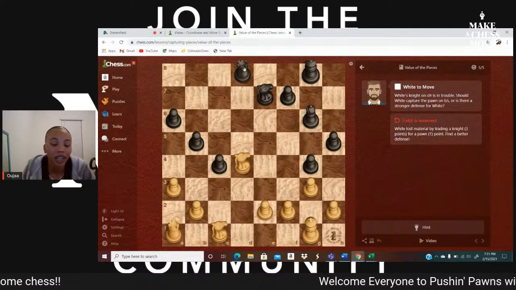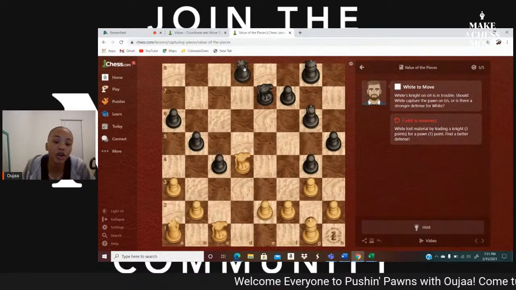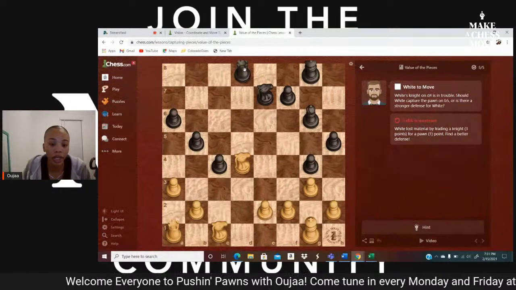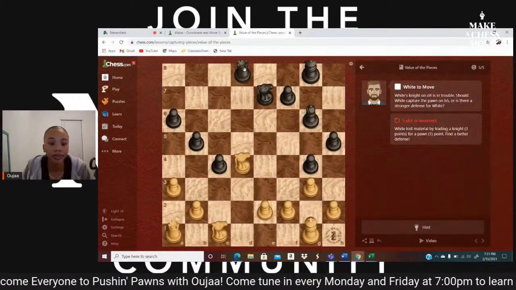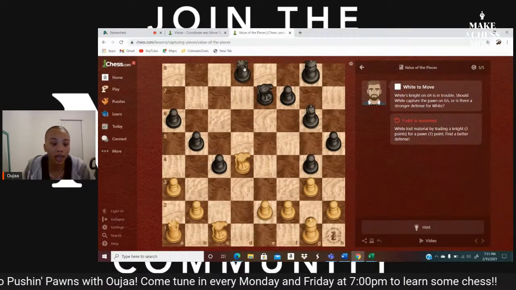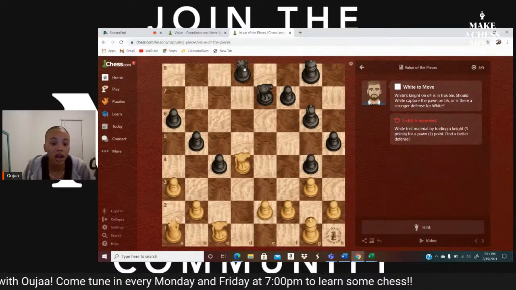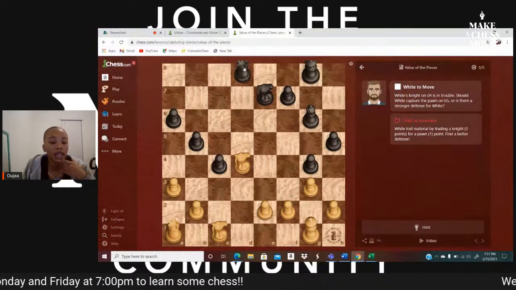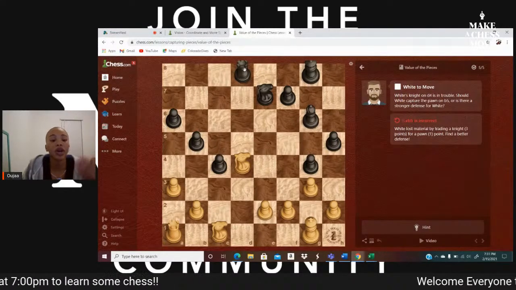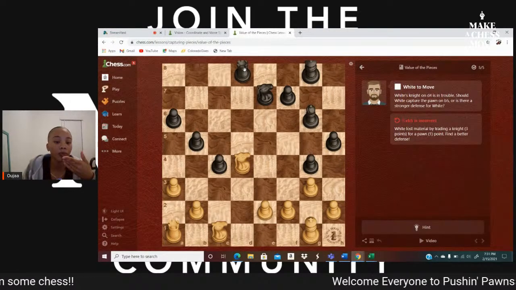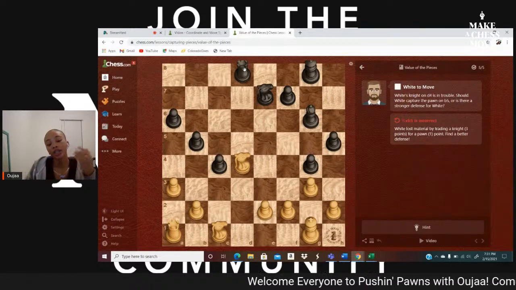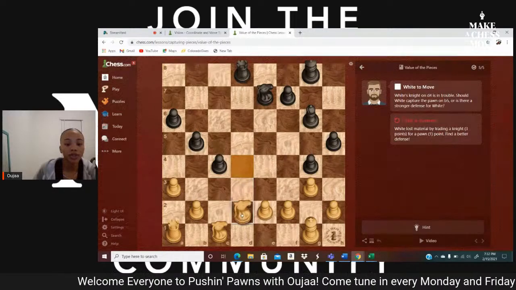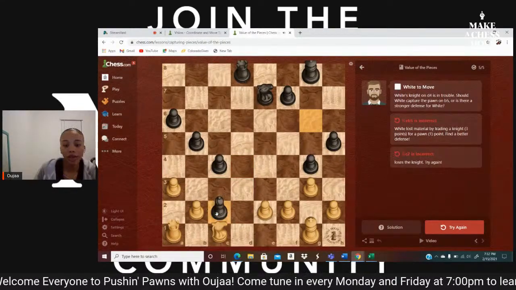I'm trying to see. Capture wise, there is no piece that I can use to capture the rook right there. So then protect. Let me see, how can I protect the piece? There's not necessarily any piece that I can put in front of my knight. Okay, I see where to move now. So then run. So I could come to C2.